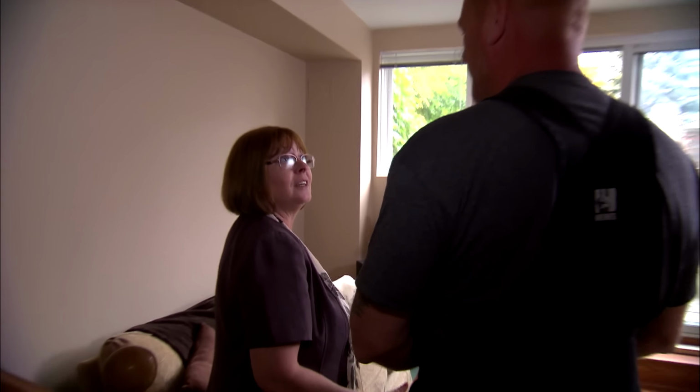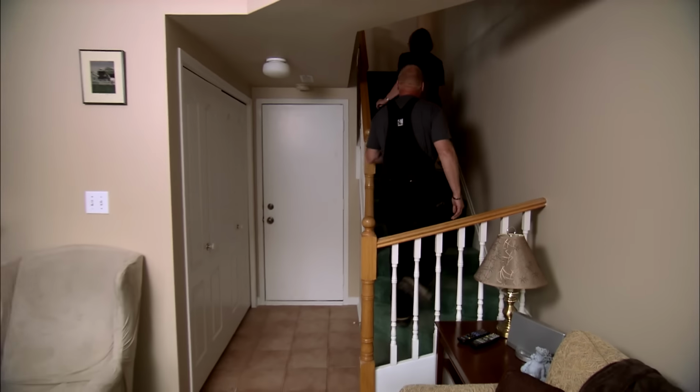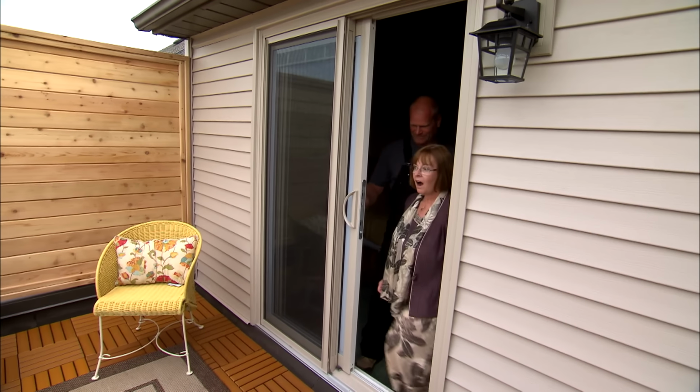It's fantastic. It literally looks like you were never here. That's the idea. Well, it's not a bad start. If you like this, we'll continue. Let's go. We'll save the best for last. I'm really excited to see the roof deck. Having seen it in the construction phase, I have absolute confidence that it is now watertight the way it should be. Come on out to your oasis.